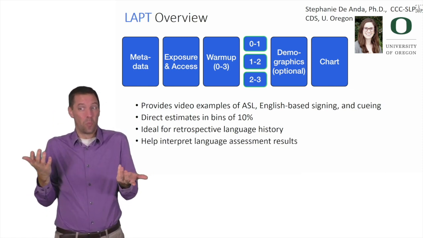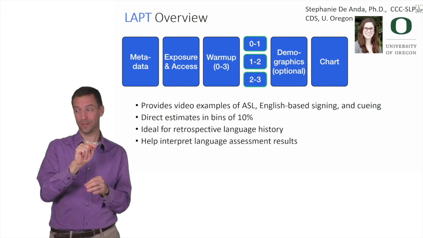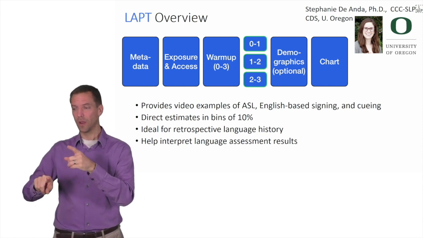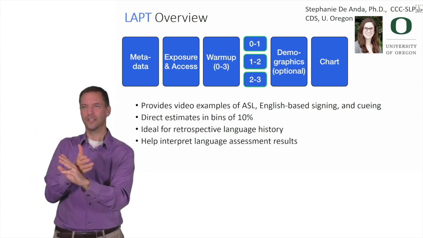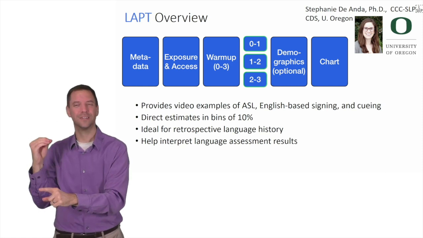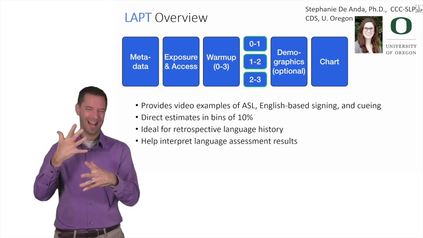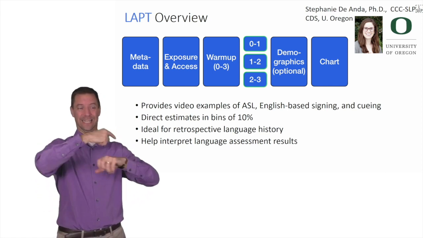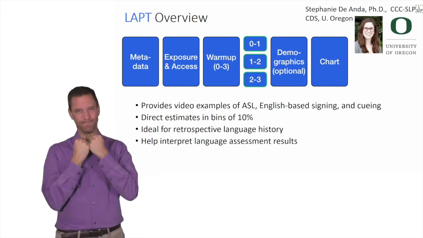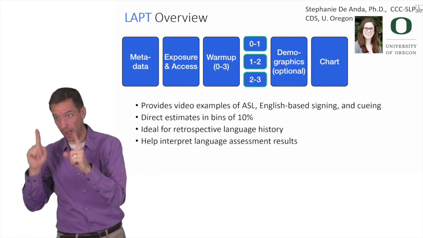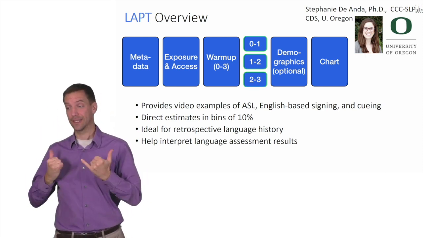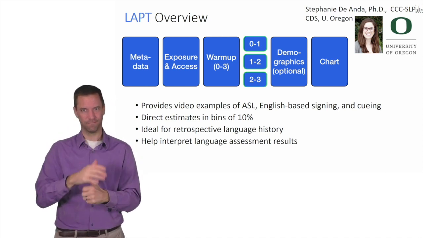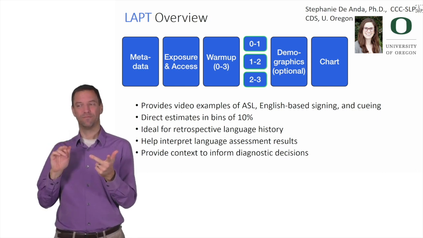So why do we want the early information? Well, we know that language input influences language proficiency. And so if you have a language assessment result, but you don't know what happened in that child's life, it's hard to interpret that result appropriately. And so gaining more information about this prior context, especially during this critical period from birth to 3, which we know is an especially valuable time for language acquisition, if you don't know what happened during that time period, even if you're working with a client who is now older, you're still missing critical information. And so this is a way of gathering that.